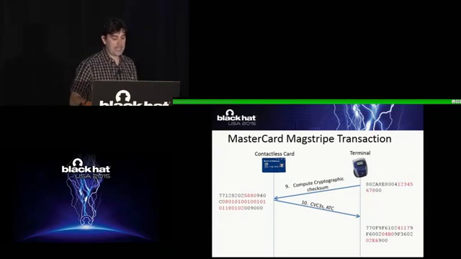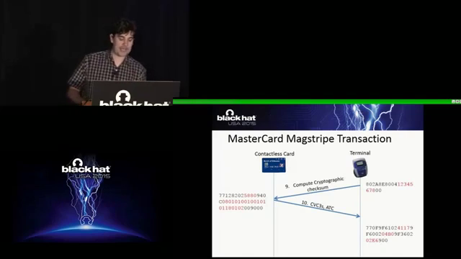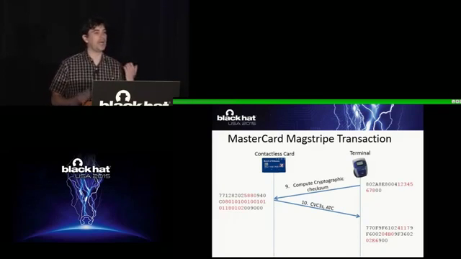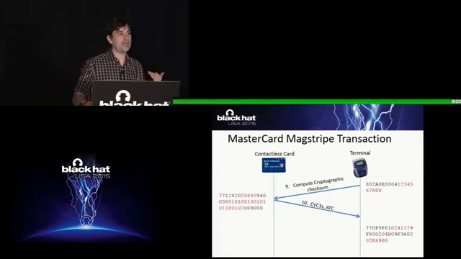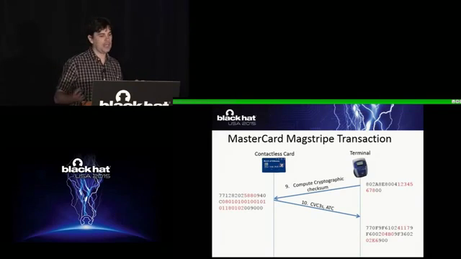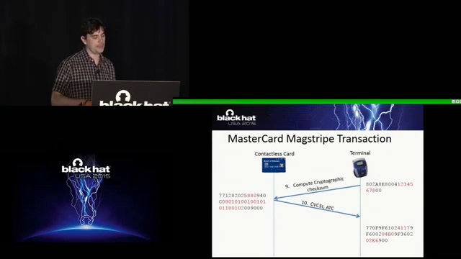So for a MasterCard magstripe transaction, we perform a cryptographic checksum after this. So this is specific for the MasterCard operation. A MasterCard magstripe transaction is a legacy mode that we'll discuss further on, where we're trying to integrate an older system into a new EMV system into older payment networks.